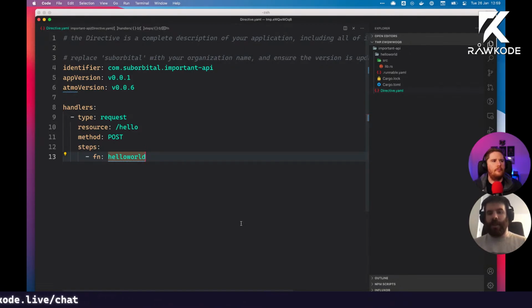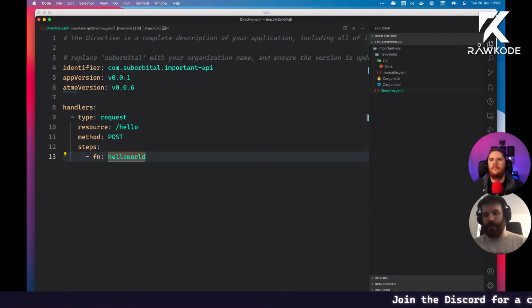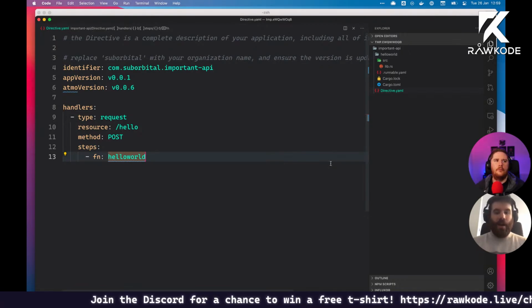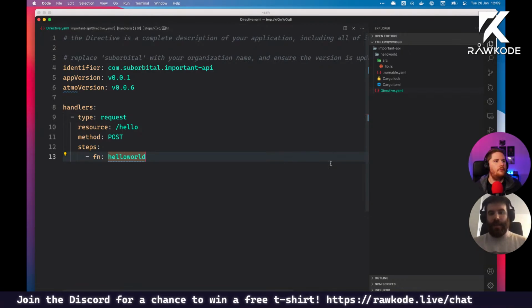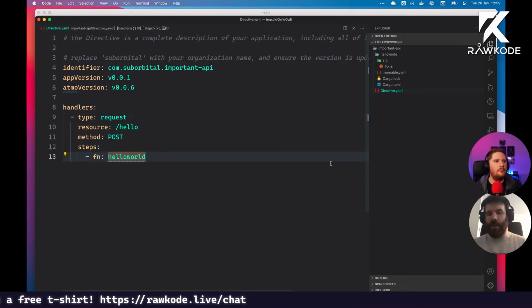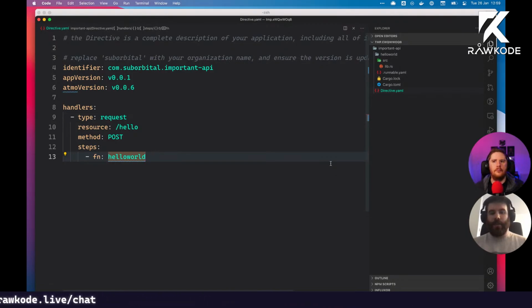It toes the line between needing to write a lot of boilerplate and needing to care about what's happening under the hood. It gives you full control of the execution, but you don't have to care about how it's happening. The job scheduler, all of the resources, setting up of the web server, setting up of the message bus, all of that is completely invisible to the developer, and they really get to focus on the business logic.